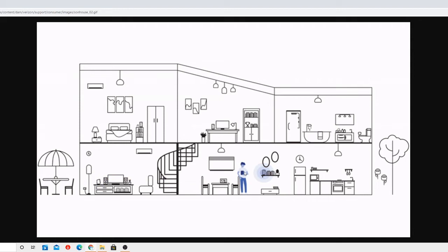Another thing that I would like to mention, which are the factors, is that most of the time it's recommendable, when you're going to install your router, and it doesn't matter the company you go with, to make sure that your router is installed on the primary floor, the main floor of your home, where you most likely will be using your devices.